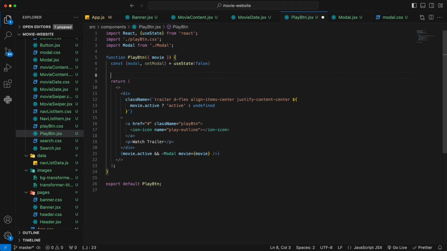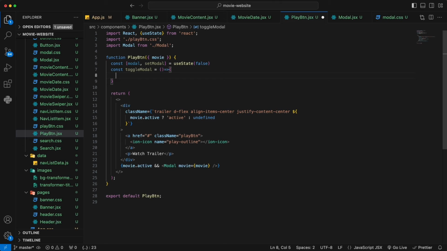And how do we do that? So here we're just going to write a JavaScript function, toggleModal. That's going to be an arrow function, fat arrow, curly braces. Whenever you click on that button, the status should change to the opposite side. We want to set modal to whatever is opposite to the current situation. So that's going to be not modal. If the modal is false, you set modal to true. This means not, the opposite side. If it's true, it's going to be false. If it's false, it's going to be true. So it's always setting the modal to the opposite of what it originally was.